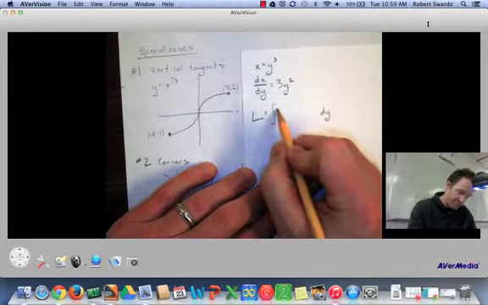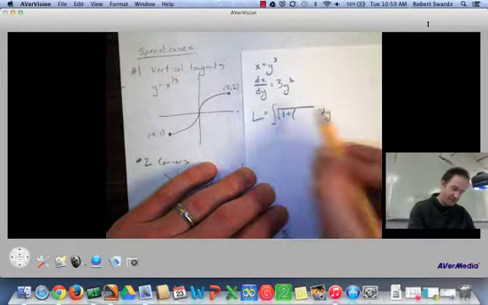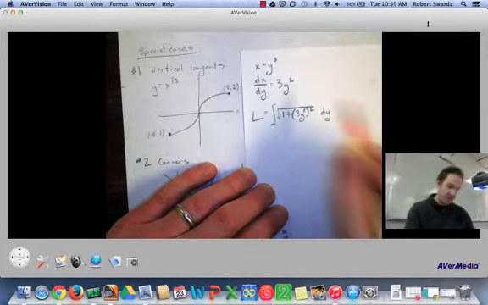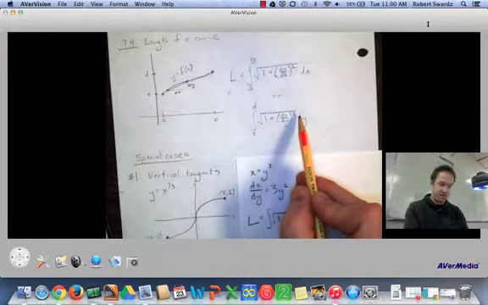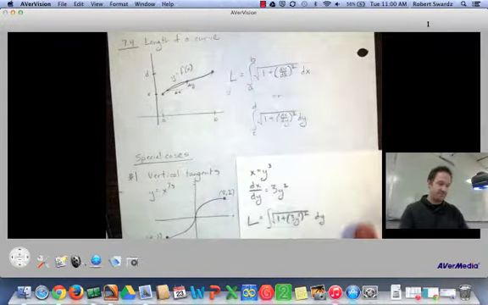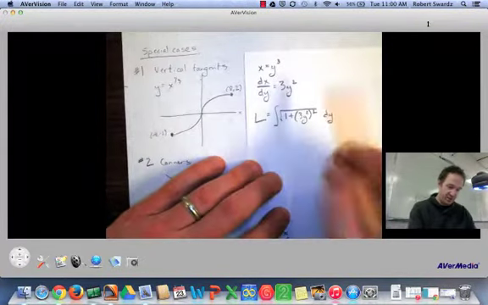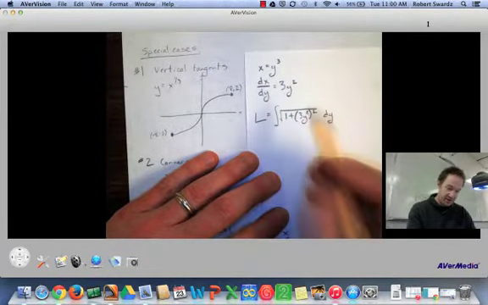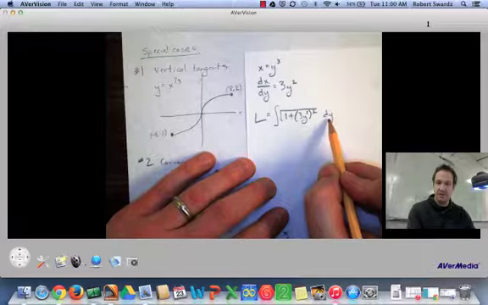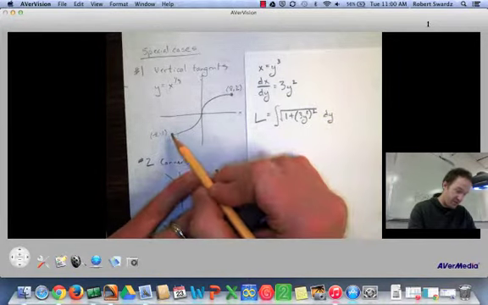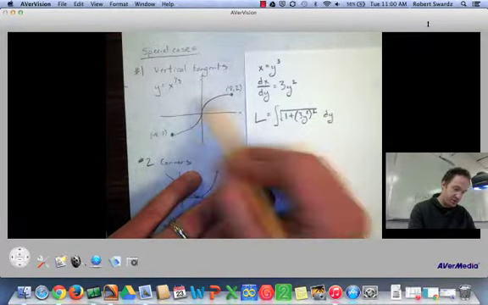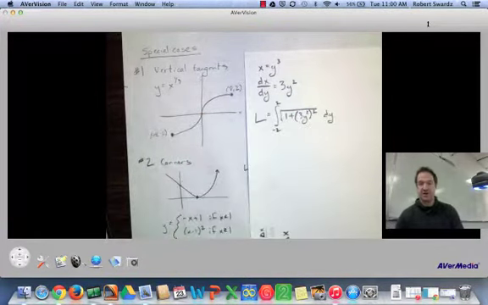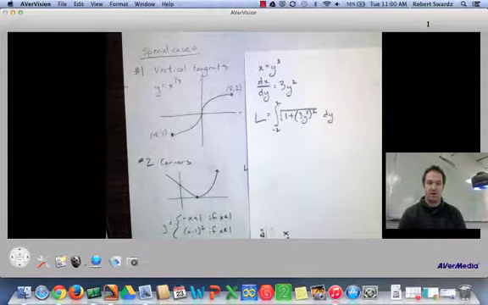So we got square root 1 plus dx dy. Don't forget the squared. It is dx dy squared or dy dx squared here. And we've got 2 squareds because our function had a squared in it too. Now our bounds, since we're integrating dy, our bounds have to be for y. That means we're going from -2 to 2. Plug that into your calculator and you've got the length of the curve.